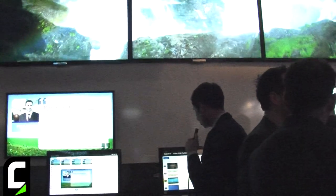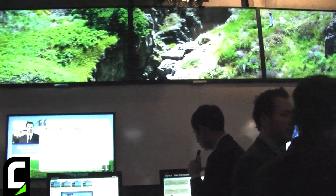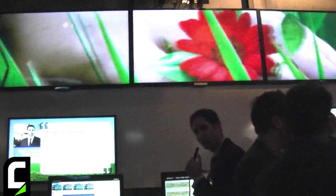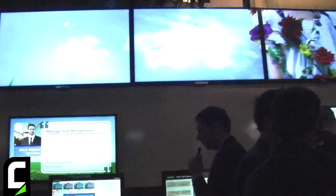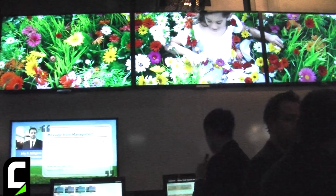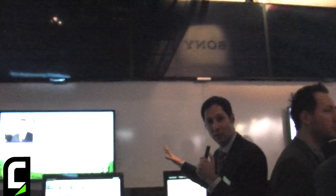Let me show you: we have different types of videos preloaded in the system. I choose one, then I go here and choose the number of screens — here it's a three by three. I could also choose the number of screens, but here we have preloaded three screens. Then I press play, and it sends the content through HTML5 through the network to the screens in a very easy way.